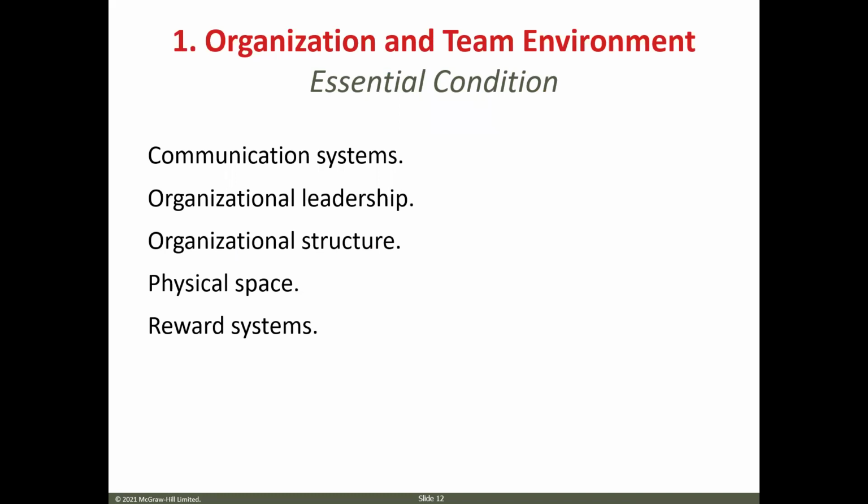When we talk about organization and team environment, these are the essential conditions. So we begin with number one, the company itself, all the resources that you have in order to provide a safe place for team working. That could be your communication systems, the platforms you're using. Let's look at our university as an example, UCW. We have our Moodle portal, right? We have Microsoft Teams. These two platforms perhaps provide foundations for our collaboration, for our team activities. And they're already there, and our university provides them.